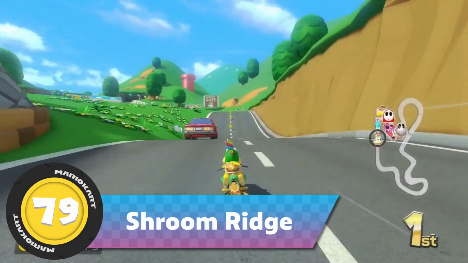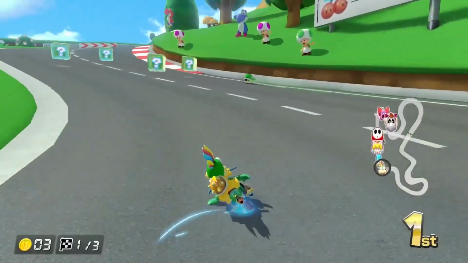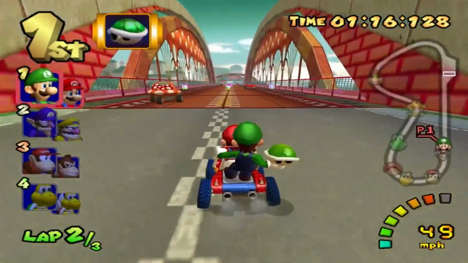Number 79, Shroom Ridge. It's superior to Toad's Turnpike, as it has a more interesting layout with some challenging turns, especially on 200cc. Even then, I can't help but think, why was this track picked over Mushroom Bridge?